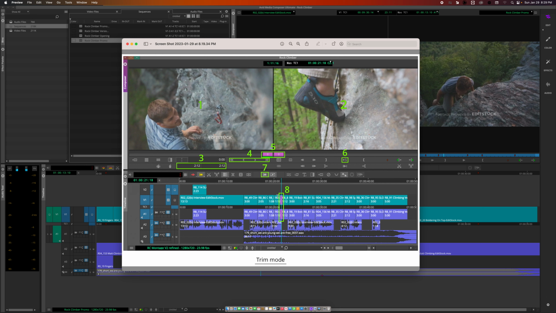When you exit trim mode, though, you return to source record mode and the default editing mode you've used to review source clips and build your sequences. So we know that this source record mode is the pretty standard view that we're used to. To exit trim mode, though, you can click the trim mode button. So Media Composer exits trim mode and leaves the position indicator at the cut point where you left off.